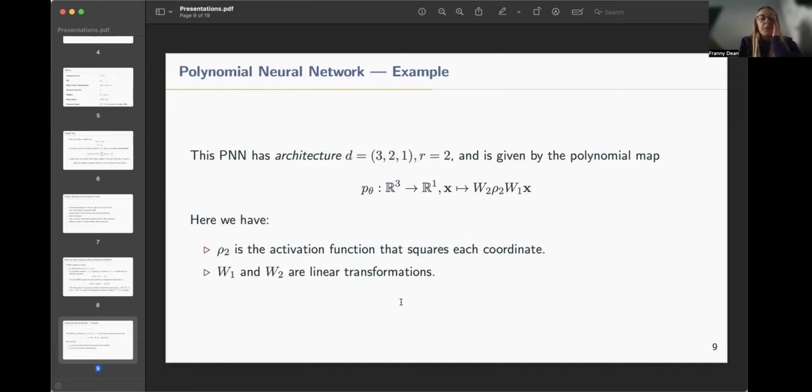So r equals 2 means we're just squaring everything. Yeah. If you picked r equals 4, we were just going to cube. That's what rho sub n is doing. It's just squaring everything. In the next slide, I have actually written them in coordinates, so we can stare at them together for a couple of minutes. For example, in this case, 3, 2, 1, I'm going to give a spoiler. That means I have 3 by 3 symmetric matrices, and I will try to approximate them with rank 2 matrices, because the hidden layer in this case will control the rank of your approximation, up to which you can go. Any other questions?